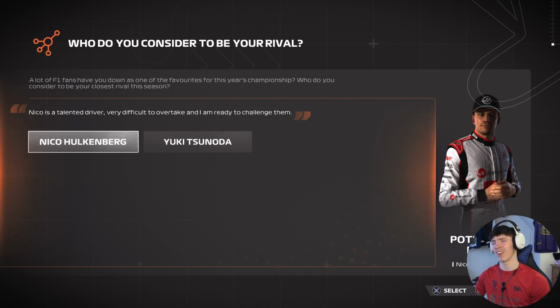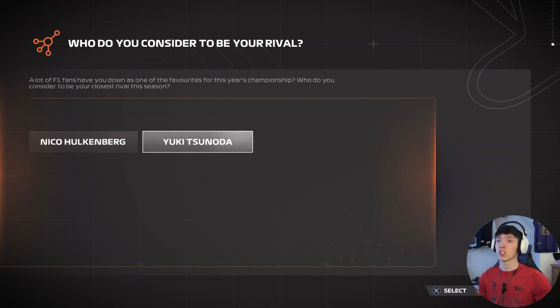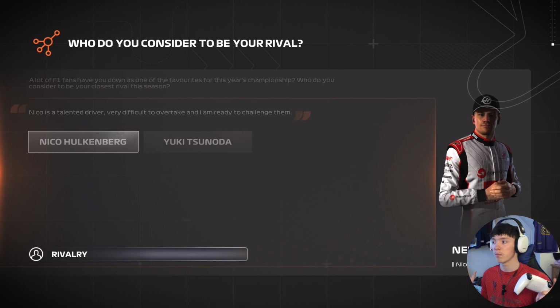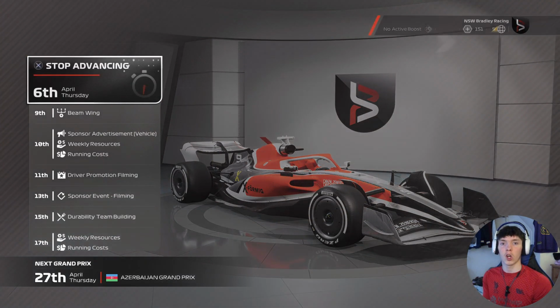With the championship happening, who do you think is considered your closest rival? Nico Hülkenberg or Yuki Tsunoda? Ooh, I mean, both of them, as you get close, right, but most of the time it's Nico, so I'm going for Nico. I'm going for Nico Hülkenberg, baby. You handled that well. Thank you. But most races, we're quite close with each other.